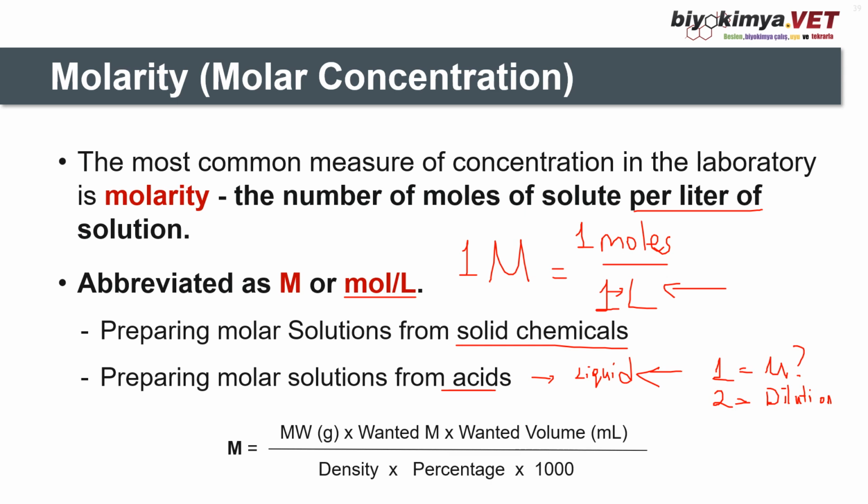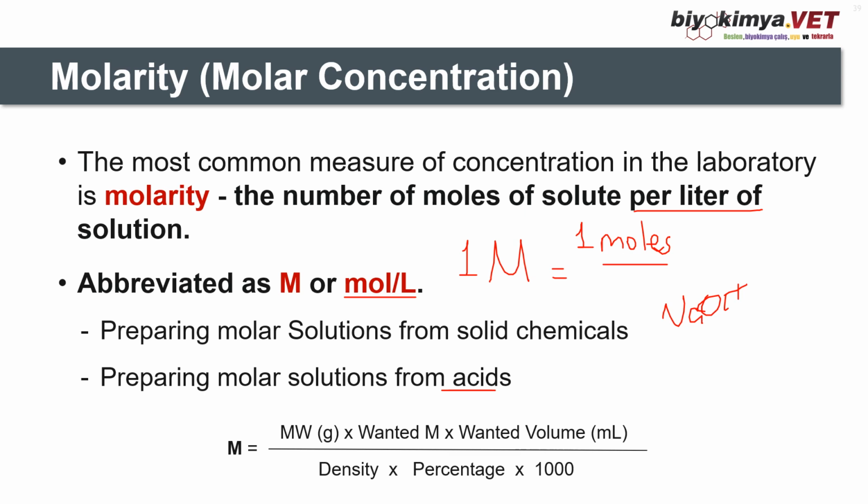So let's do an example about the solid chemicals. Before doing it, let me delete these areas to open an empty place. Okay, the sodium hydroxide. So according to the definition, to prepare a 1 molar concentration of sodium hydroxide, I have to weigh 1 mole of sodium hydroxide and prepare in 1 liter of solution. But don't forget, this is not the solvent. This is the volume of solution.